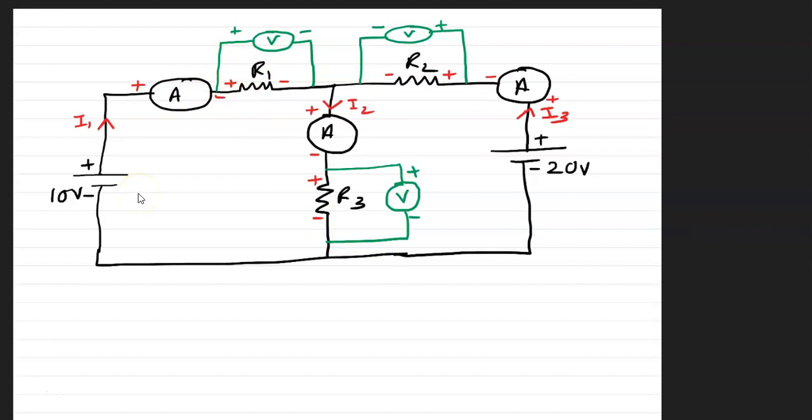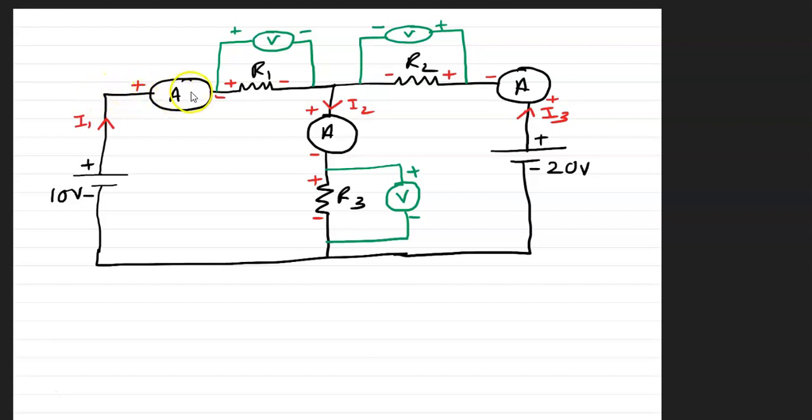When you try to solve these types of problems on paper, we always go with an assumption of the current direction. I have two battery sources. I'm assuming that the current coming out of this 10 volt battery is I1. So it's going here this way.